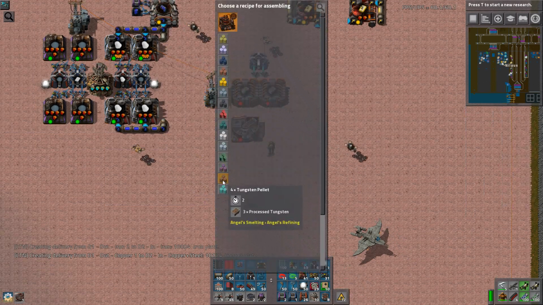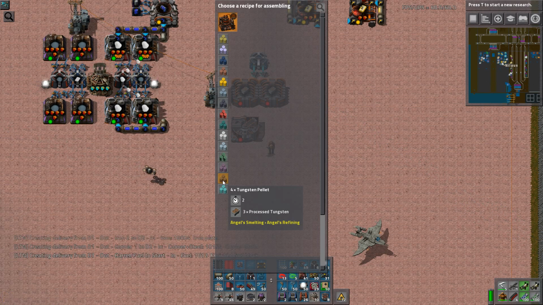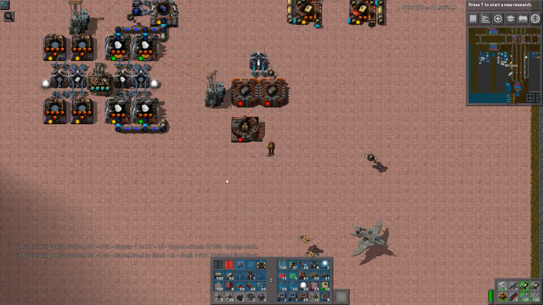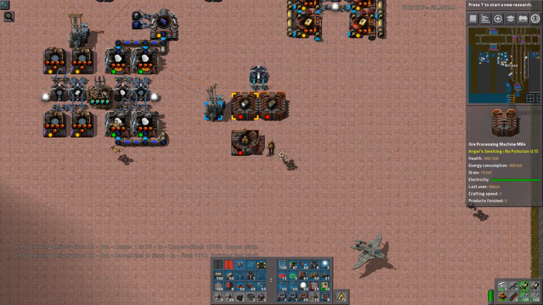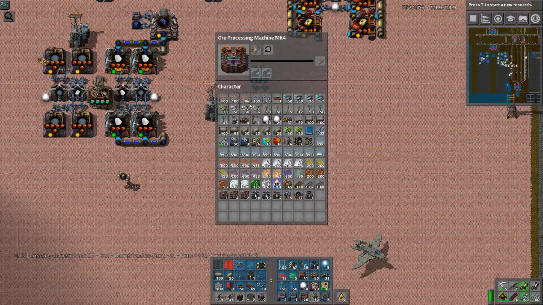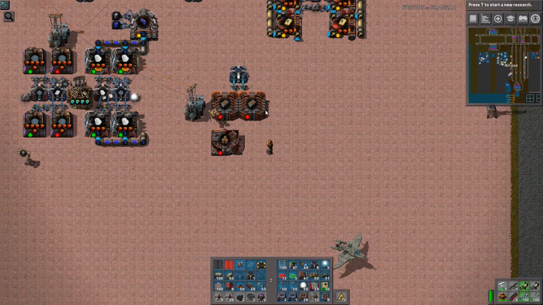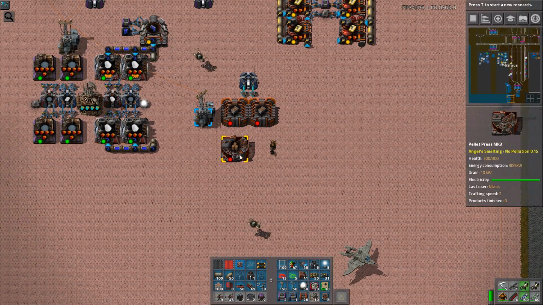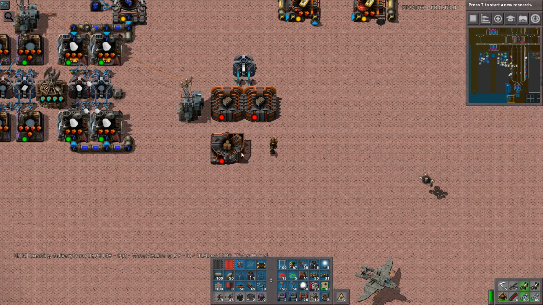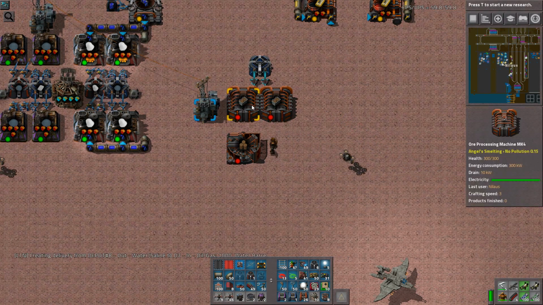Yep. You are pressing, you are taking... I'm generating 4 per second. Each of these is taking 1.5 per second. So this one's taking 2 per second. This 1.5. So I need... It's going to be 2 of these to 3 of these? Or 4 of these to 3 of... No. Let's do 4.